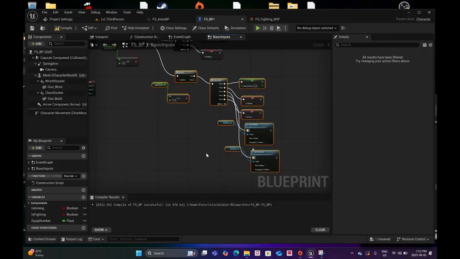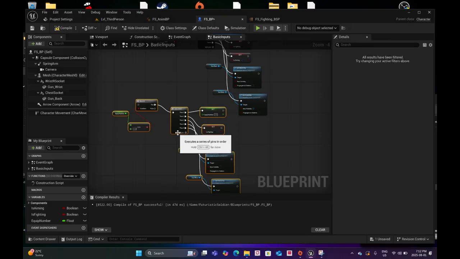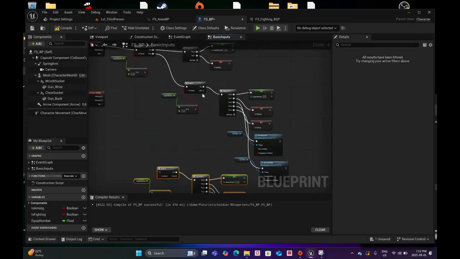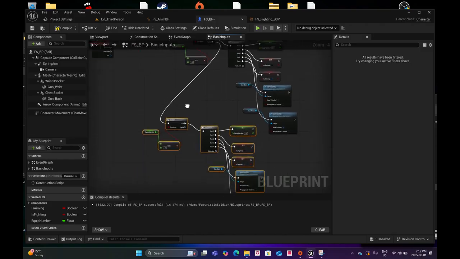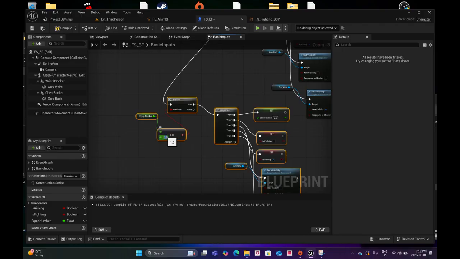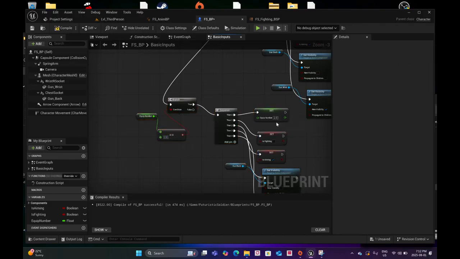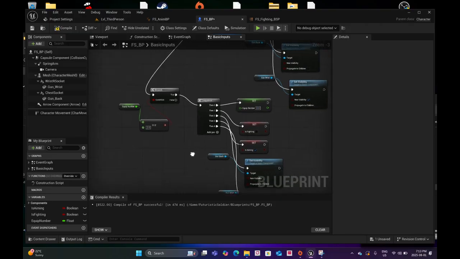So I'm going to copy all this, and if this is false, if equip number is not 0, then it passes through false, and if it's not 1, then it passes through false again, and then it checks to see if it's true. If it's true, then I'm going to set it back to 0 because I don't have another one after. I've only got 3 states. I've got the regular idle lock run, I've got the fighting stance and aiming, and after aiming it gets set back to just idle lock run.